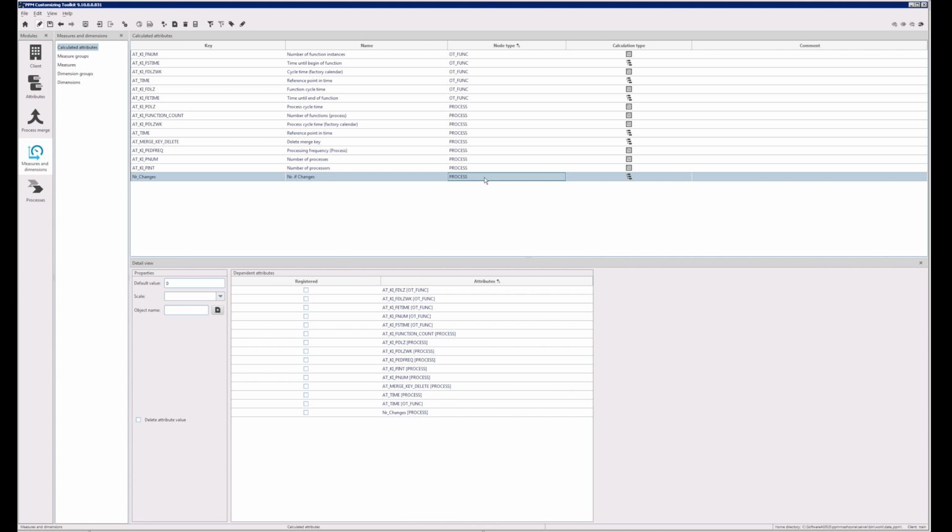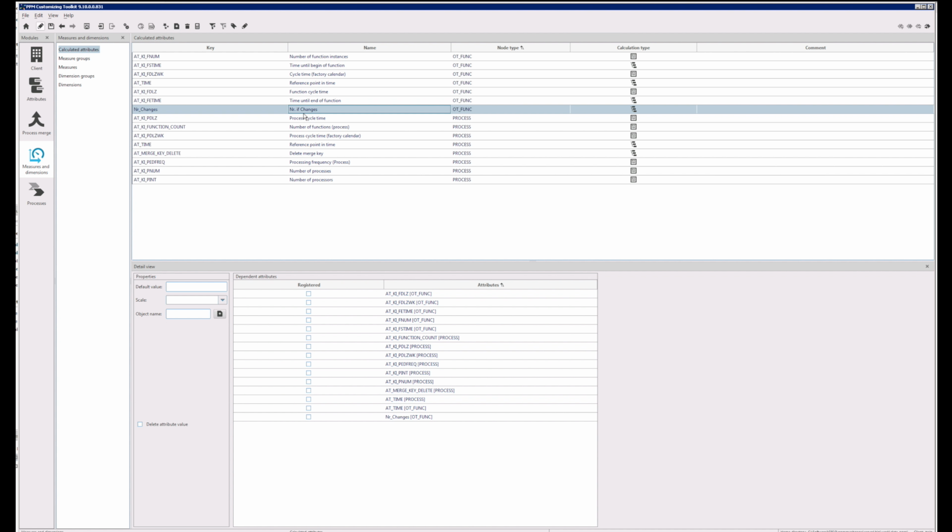And one other thing that is really important to change here is that we change the node type from process to func, because only then will this be calculated for every single function, and this also determines where the attribute is written to. So we need to make sure that this attribute gets written onto an actual function, which is why this node type must be ot_func. Another thing that is really important here is that we don't have a default value. So let's get rid of this, and this will make sure that only the functions that actually have a change will have an attribute written into them.